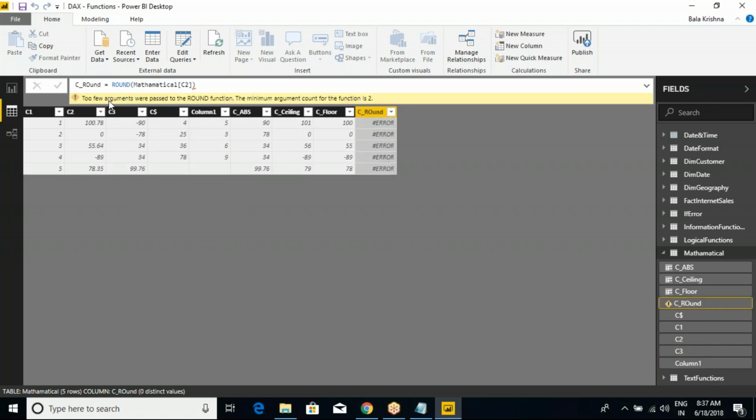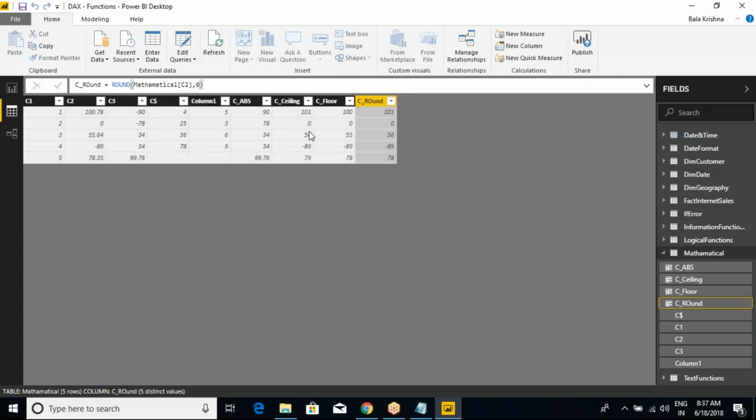Oops, too few arguments were passed. Number of digits, I don't want any digit. Okay. So understand very clearly, compare only C2 values with round values.